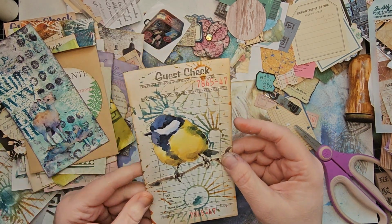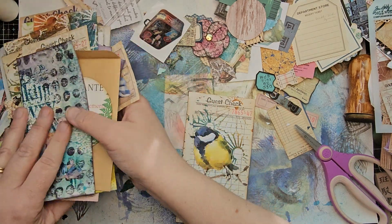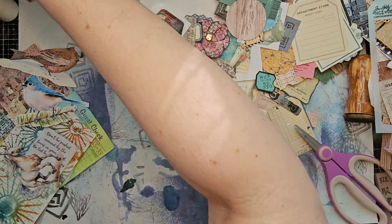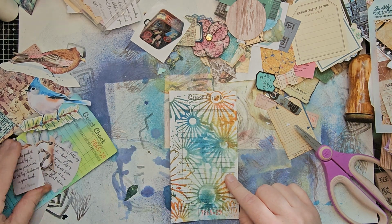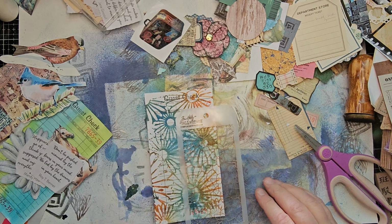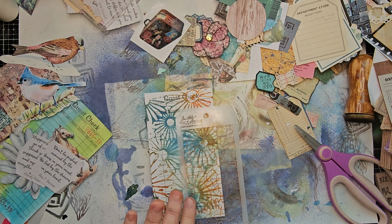I don't know. I just wanted to. Oh, and then let's see. Well, you'll see. I'll do one of these the same way I did a different one to show you a little bit. So like on these, when I ink them, sometimes what I like to do is come through. I was using the permanent ink before, but I think I want to use a distress ink this time so that I can show you.